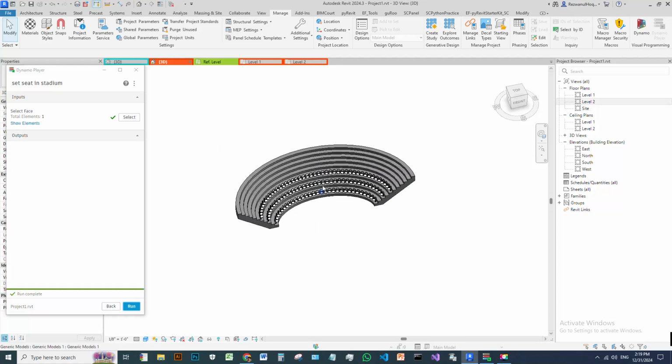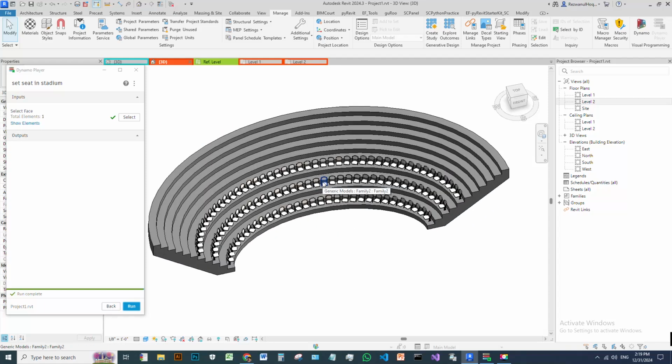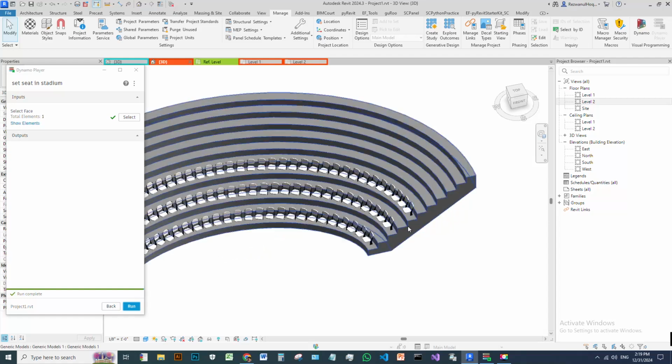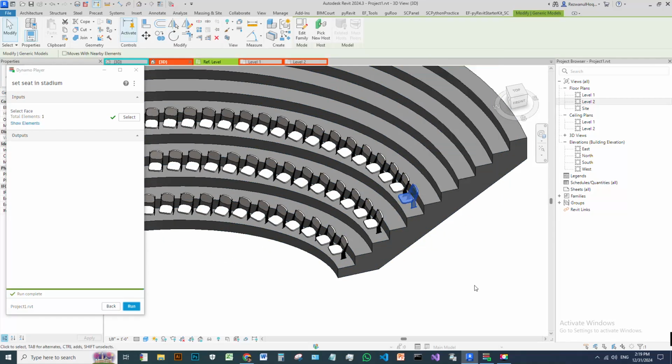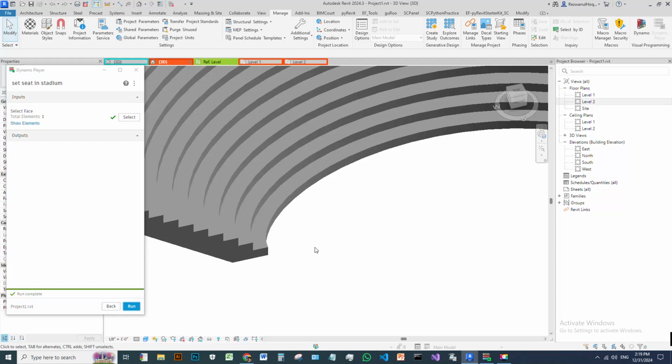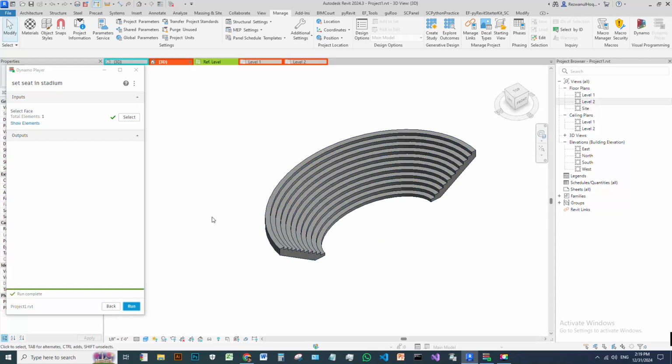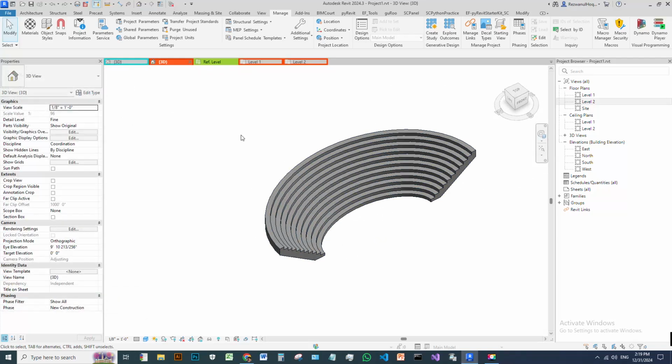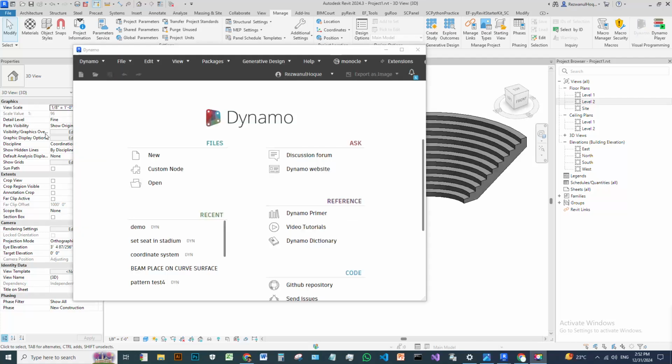So let's start with how to create this script and place the chairs in the seating rows. First of all, I delete this with Control Z, this chair, close this document and the Dynamo Player, and open the script.